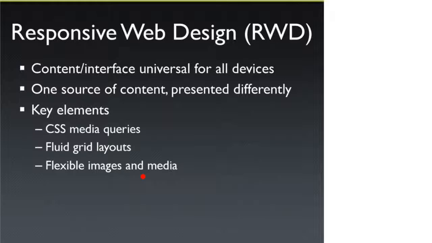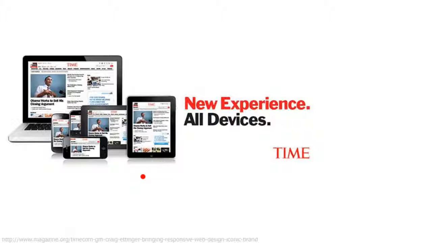Here's an example, by the way. If you go to the Time news site, Time recently went to an all-responsive approach. You can see these little graphics showing the Time homepage on a laptop, an iPad, a Nexus 7, or maybe an Android smartphone, an iPhone. This is really where we're going. And the Boston Globe was the first major site out of the gates with responsive web design. You can look at that site, and Time magazine is also an excellent example of responsive design.